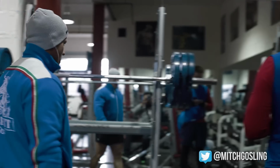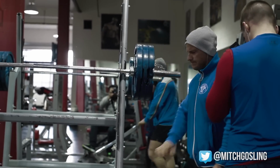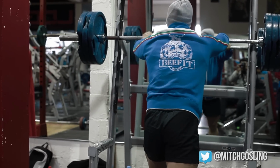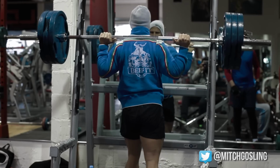So like I say, I'm going to start adding a bit more weight. Same again, just controlled manner. Just getting my reps in. I'll go around about the 8 reps I'm going to be doing on this today. So I'm not going to go crazy, but I will always do a drop set on a squat. I do enjoy my drop sets. So we're just going to go same again, nice controlled manner.